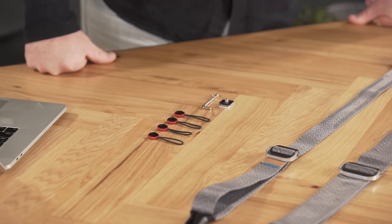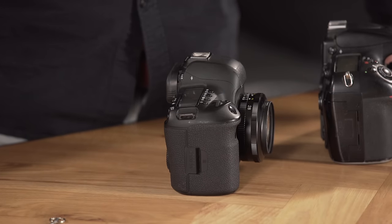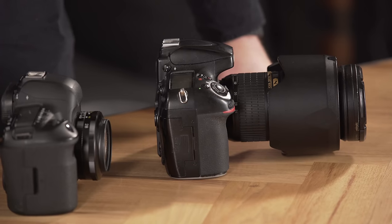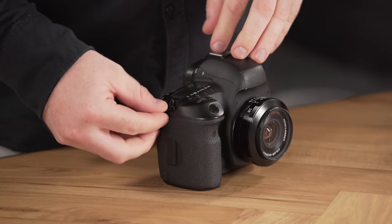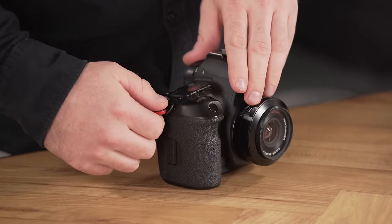Installation and carry styles are exactly the same between Slide and Slide Light — for this video we're just going to use the Slide. The first step is attaching anchors to the eyelets of your camera. Some cameras, like this Canon, have wide eyelets that you can attach an anchor directly into. Other cameras, like this Nikon, have much smaller eyelets — to use anchors with these you'll need to use the factory-supplied split rings or some third-party split rings from your local camera store. To install the anchors onto the Canon eyelets, simply feed the cord through, hitch it onto itself, and give it a secure tug.